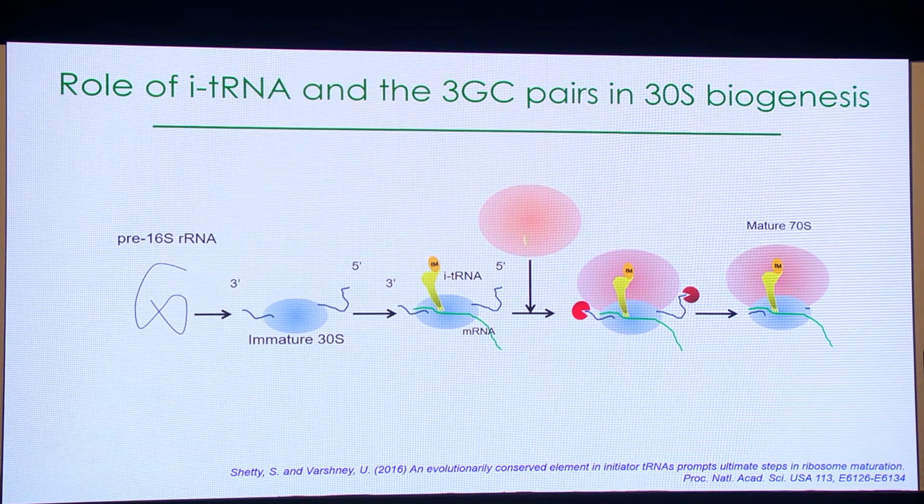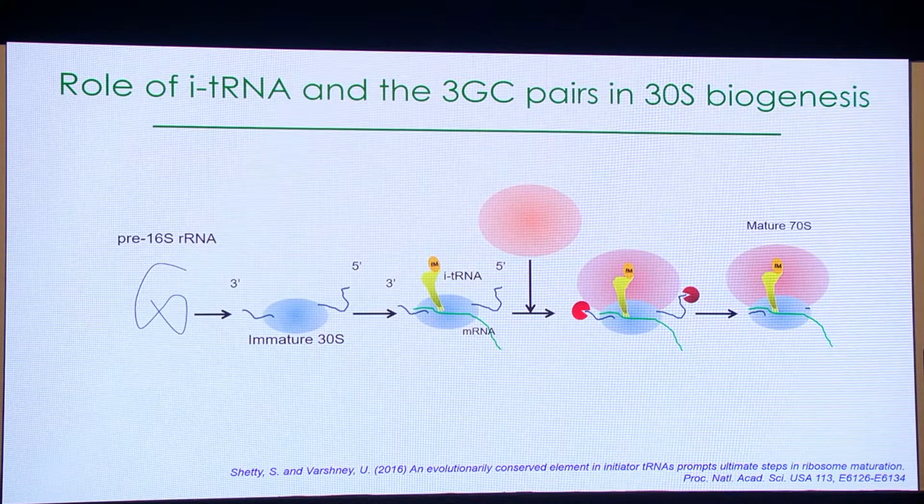And the way it is happening is that in the pioneering round of ribosome biogenesis, or the initiation complex formation, once the 70S complex is formed, the ribonucleases can come and chew up the extra sequences present on the 16S rRNA at the 5' end and the 3' end, and that can then mature the ribosome for subsequent rounds of translation as well as this first round of translation.